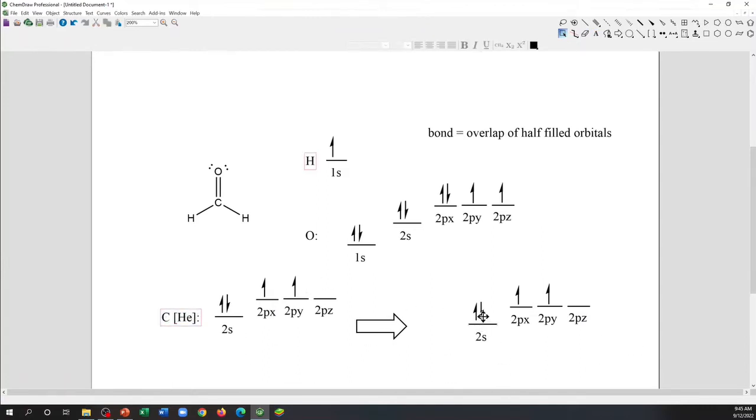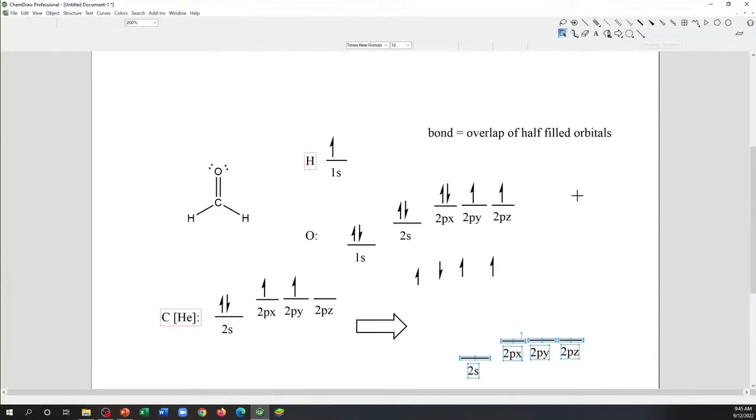So what happens during hybridization is that the carbon takes all these electrons and kind of sets them off to the side. I'm kind of imagining that this is what's going on. We really don't have a model for how this process happens. We just know what it looks like to begin with and what it looks like when it's done. And then it takes these 4 orbitals right here, or some number, we'll assume 4 in this case, and it just throws them in a blender. And the purpose of blending up those orbitals is that now what we end up producing are 4 orbitals that are all energetically equivalent. They're all exactly the same.